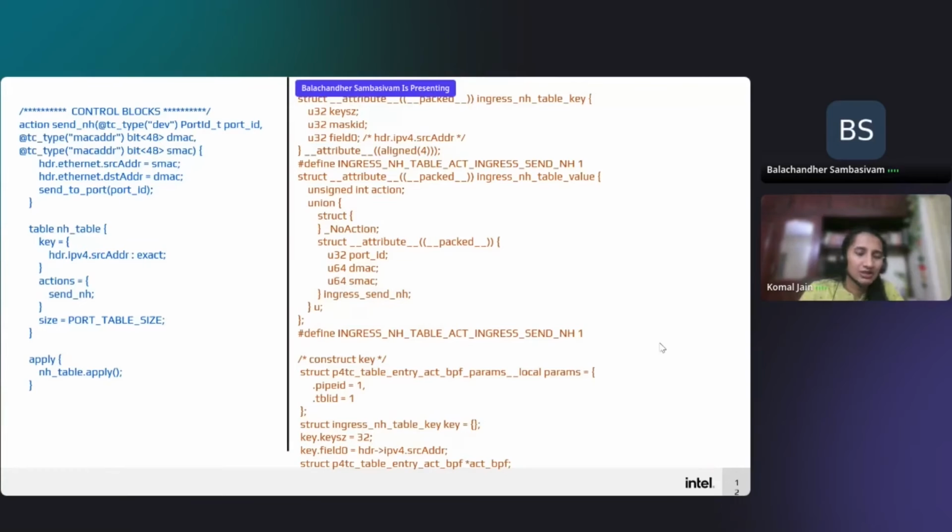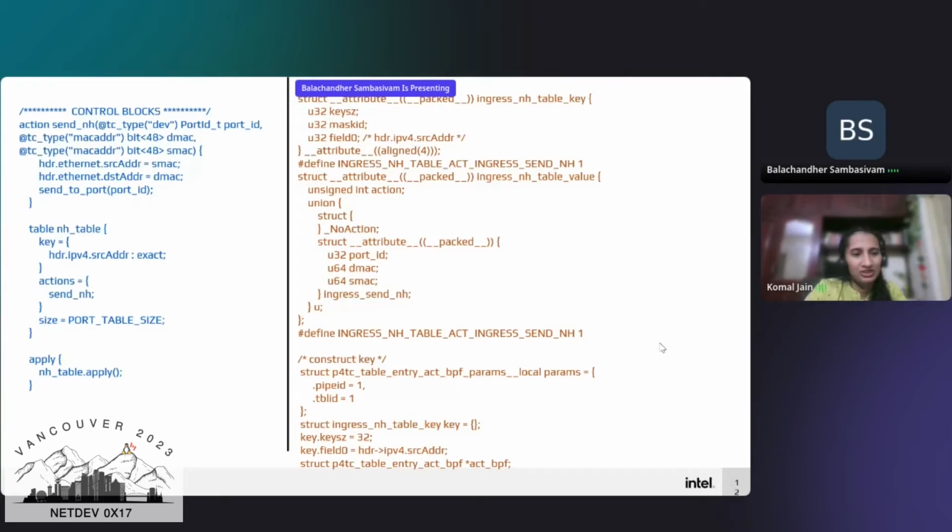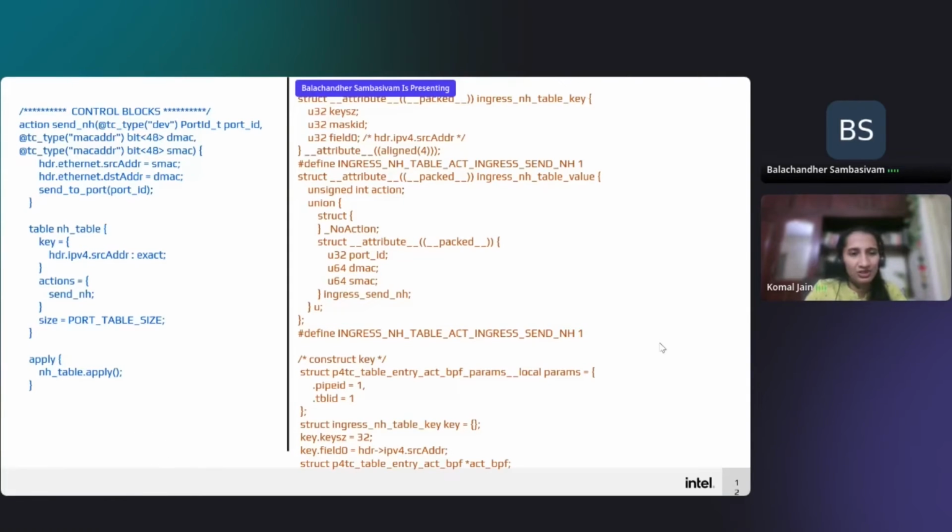Then I have taken the same example which I showed previously for the template file. So we have the same table, one key and one action. For this in the eBPF code, initially the data structures are created. Over here, we have the table key and the table value. Key will be the number of keys you have. If you see the structure, the first parameter is the key size, and because we have only one key over here, you can just see field 0, or else you can see field 1, field 2, and so on. And then for the corresponding key, we have the value.